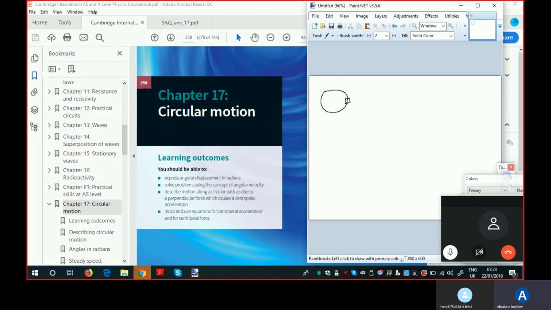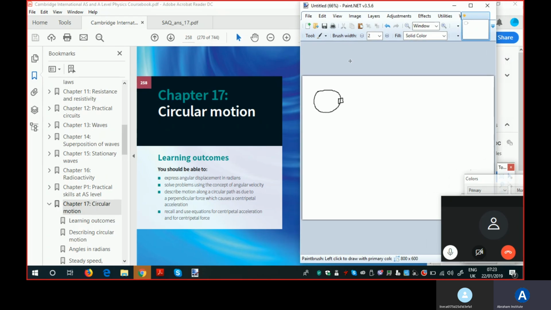Now you can see, when the object is here, the direction it is moving is this way. So the velocity is this way. And then after some time, let's say the object is here, then the direction of velocity is this way. Let's say then the object is here, then it is moving down. So at every moment the direction of velocity is changing. So even if the speed is constant, since the direction of velocity is changing, the velocity is changing because velocity is a vector quantity. Vector quantities have both magnitude and direction. The magnitude of velocity is speed.